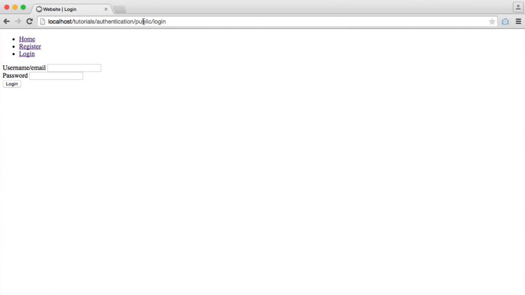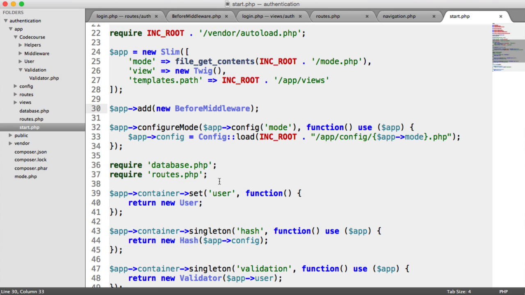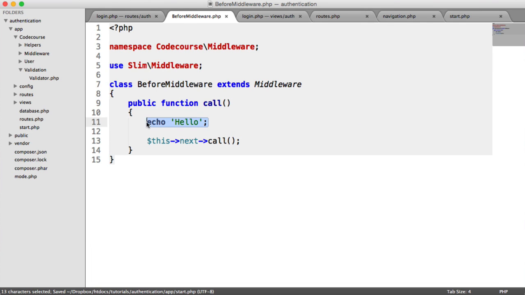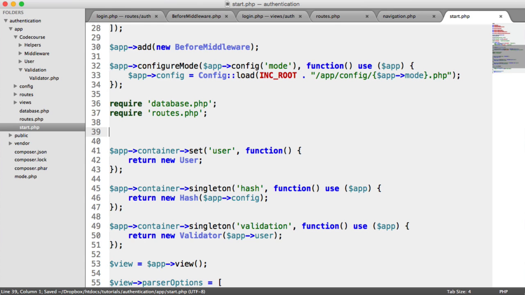Let's see what happens. So when I hit enter, we see hello. When I go on to the next page, this is really pointless at the moment. But what our middleware is actually intended to do is, before every request, check if that session is set, and then, like I said, set authentication on. So we want to say that the user is authenticated. But we need to start out with a state of the user not being authenticated, and we're going to add this basically to our container.